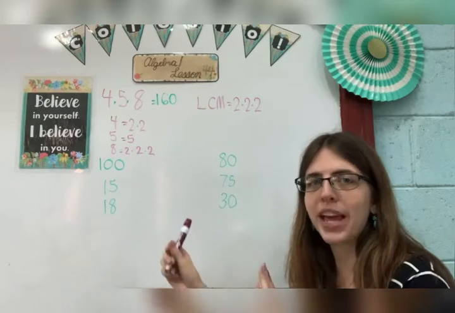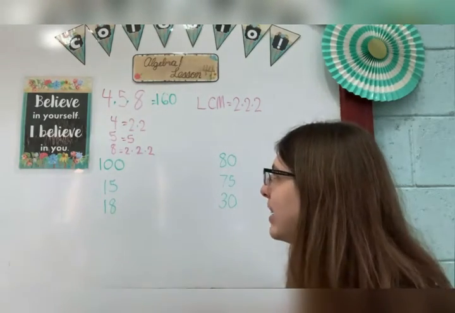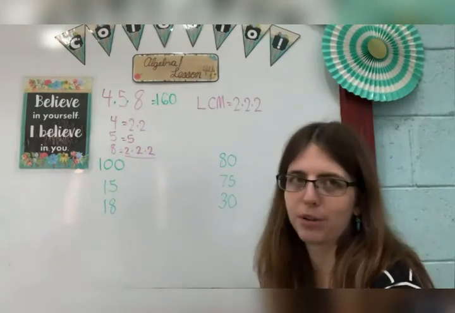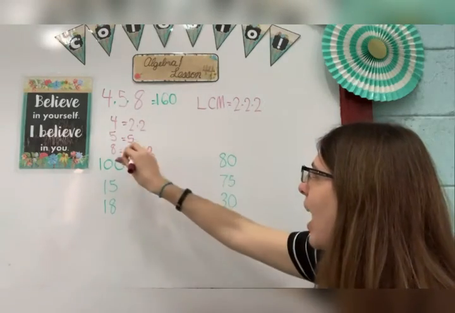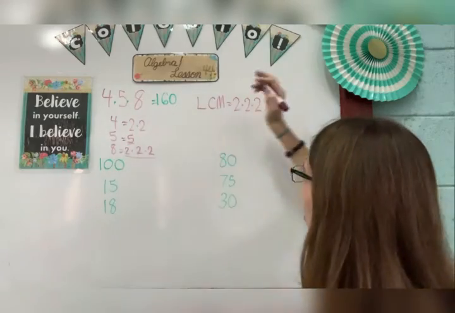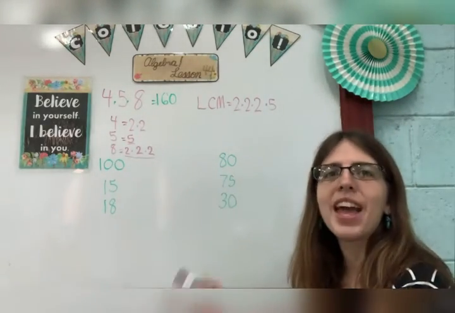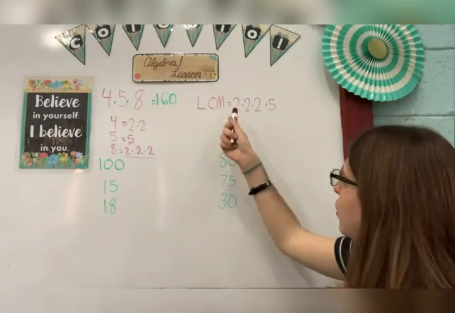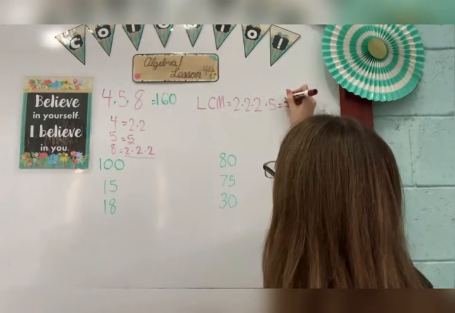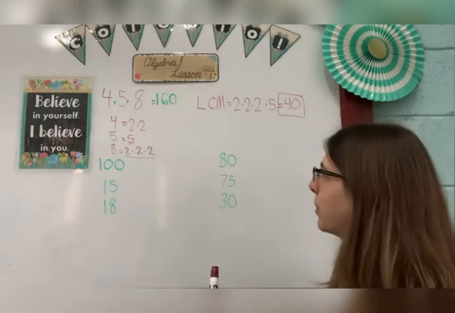Not 5 times, okay? It's not the total number of times you use it as a factor. It's the greatest number of times as a factor for one number. So now 5. 5 is also a different prime factor. It's only used 1 time overall, so I only need it once. Now I multiply each of these together. 2 times 2 is 4, times 2 is 8, times 5 is 40. So 40 is my true least common multiple.